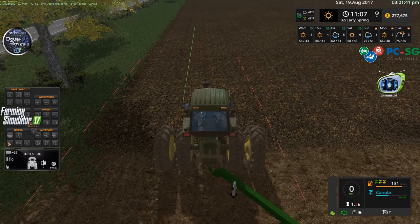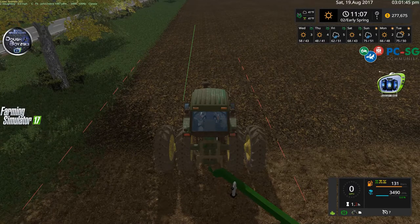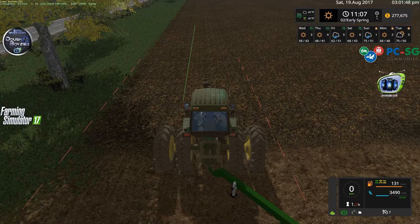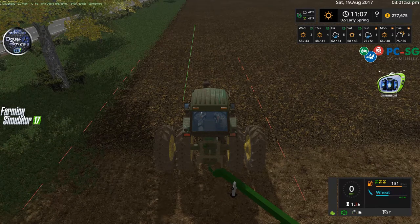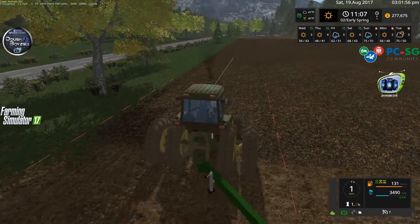I think we're about ready. Get this all set up here. That is corn, grass, sunflower, soybeans, oilseed, sugar, wheat, canola. Wanted to make sure we're in the same thing. So it looks like we are.